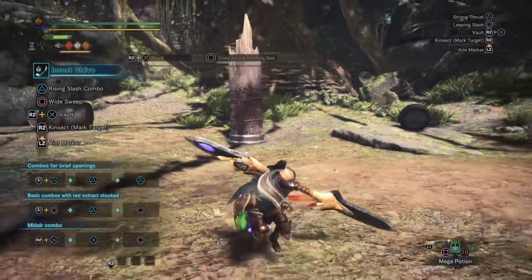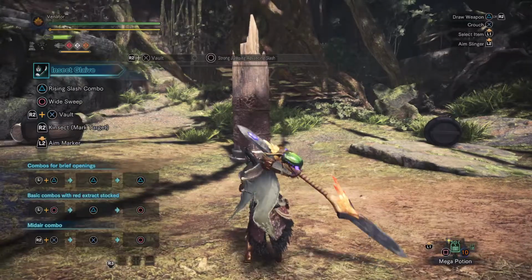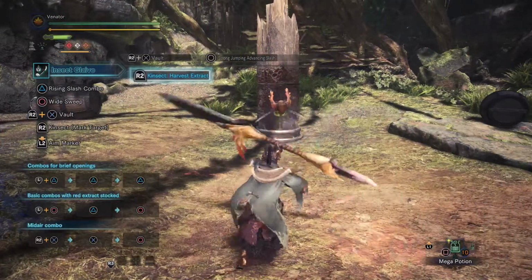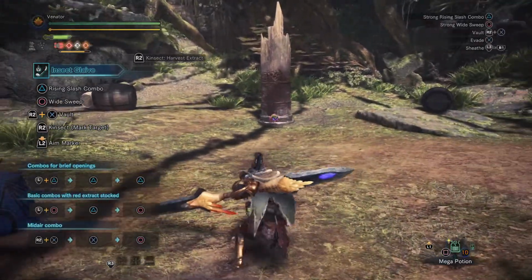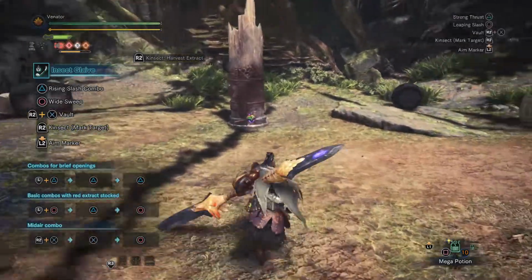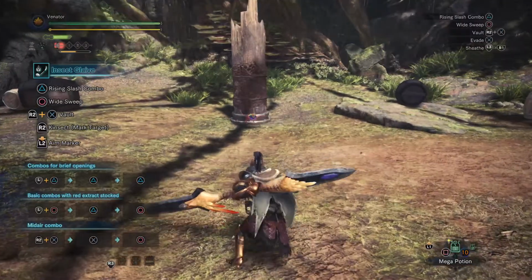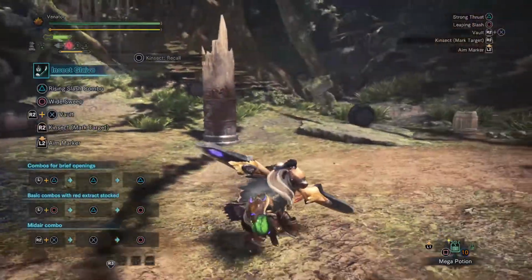Now at some point the extract will start flashing, and that's when it's about to run out. So you need to regather the extract over and over in the fight. So you can already stash that up, like sending out the Kinsect. Now it has the red extract, but I'm not calling it back. I'm waiting till the extracts have run out. Just a little bit longer. And then you can instantly call it back and start gathering extracts again.